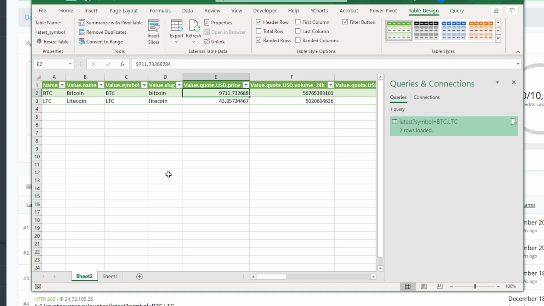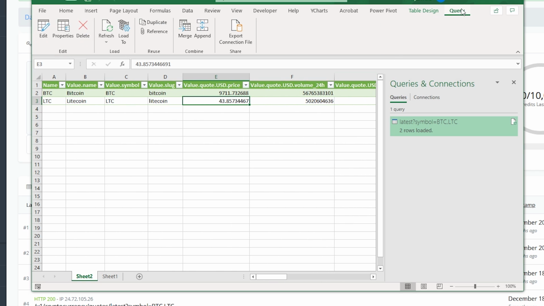Okay. So 97.11 is the current price. That's probably rapidly changing, so we'll see if we can get it to auto update here on video. But we got to set that up first. So now the data's in here. If you just want the data in here, there you go. But if you're doing cryptocurrency stuff, you probably want up-to-date data.